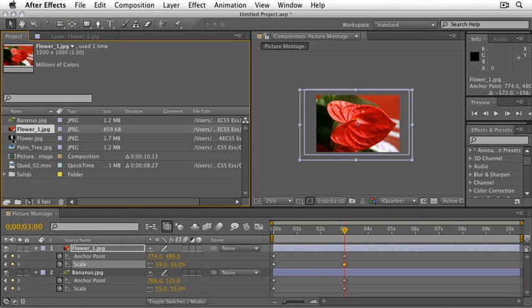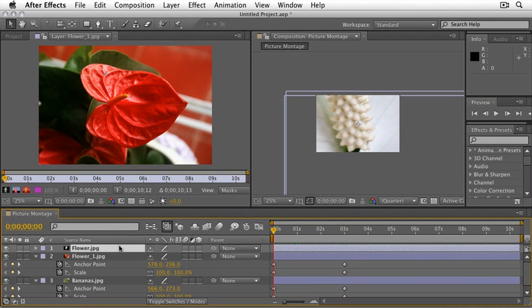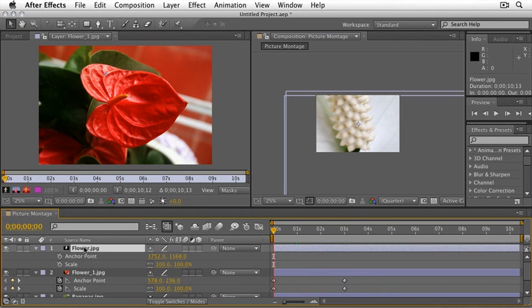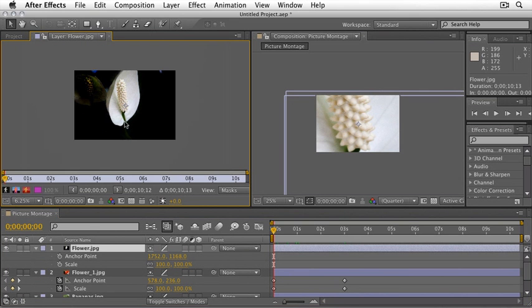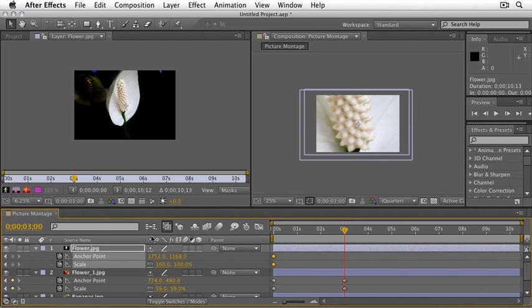Now I'll grab the next one, which is flower. A for anchor point, Shift S for scale, and I'll double click it. I'll zoom out so we can see the whole thing. And I'll keyframe both anchor point and scale, so same thing. Now I'll press the letter K to navigate to the next keyframe. And there you go.